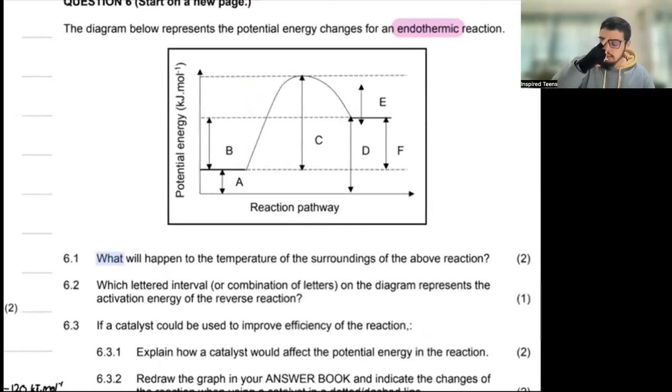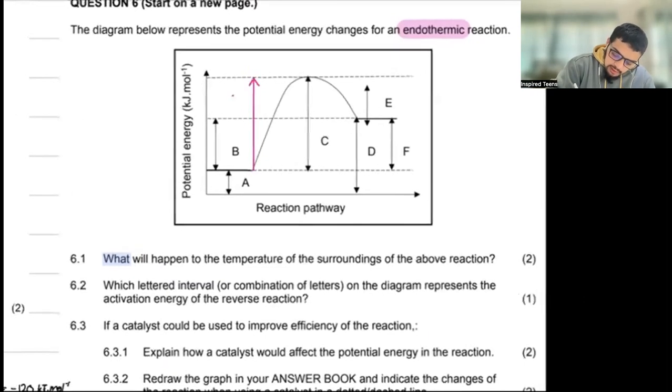Oh, sorry, I'm talking activation energy. So from reactants all the way to the activated complex, this is the energy of activation initially. This is for the forward reaction. Of course, the graph given is for the forward reaction.